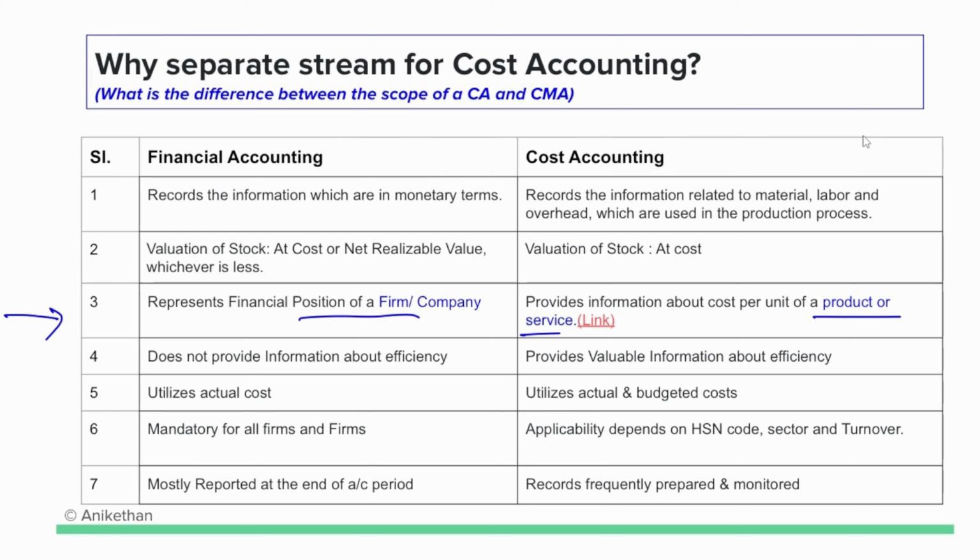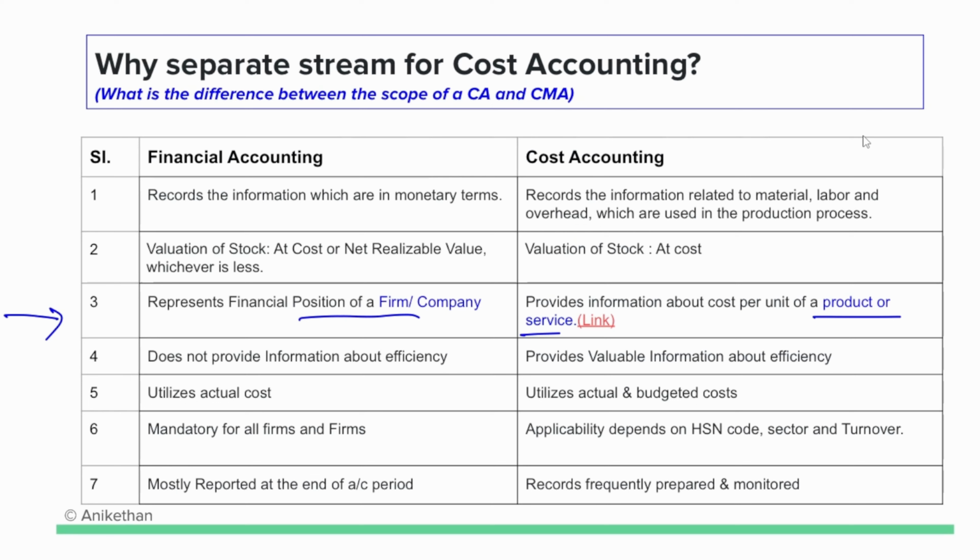Let's say there is a company, a car manufacturer. So for Maruti Suzuki, financial accounting deals with how the sales of that company are going on. What is the operating cost? What is EBITDA? All that will come under financial accounting. But Maruti Suzuki as an organization is manufacturing so many variants of cars. So each car is a product. Cost accounting deals with the profitability, the cost of those individual products. That means if there are 100 products, you will have to prepare the cost sheet for 100 products. That is the fundamental difference between financial accounting and cost accounting.